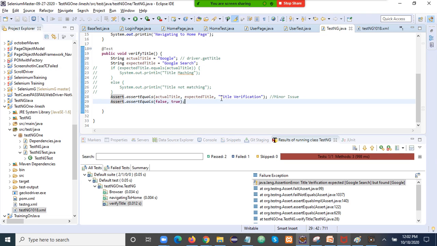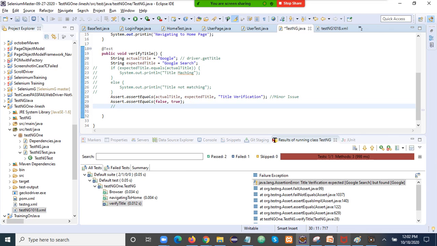As soon as we got this fail, my focus went out, and all the other lines, suppose I have thousands of lines below, will not run. So now this is very bad for me. How would I test other stuff? I just want to continue my run for this test, for this verification title. So what do we have to do?